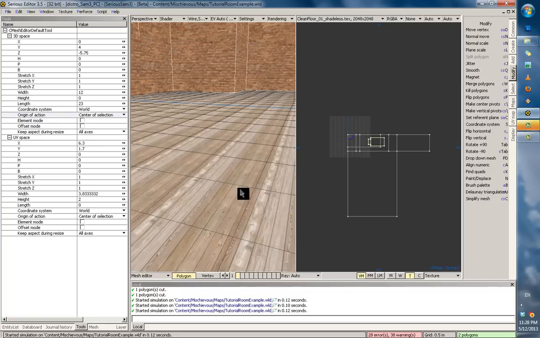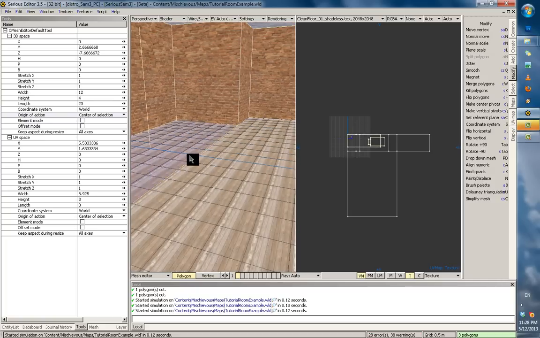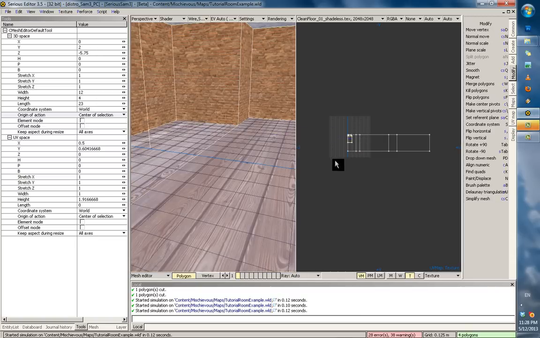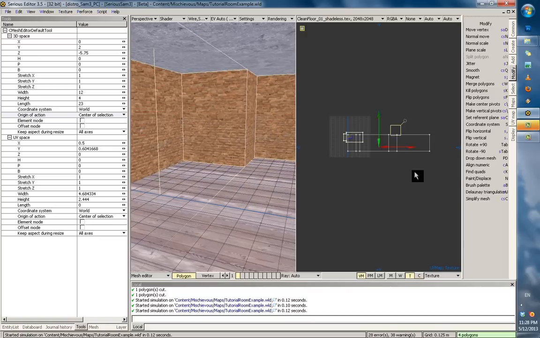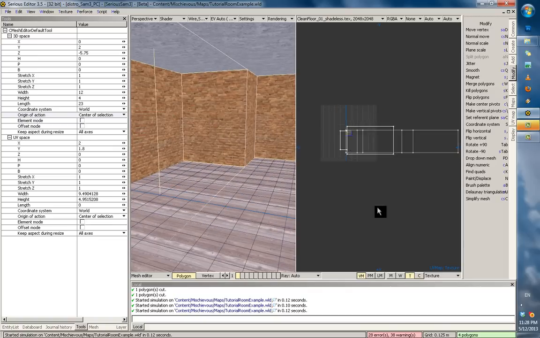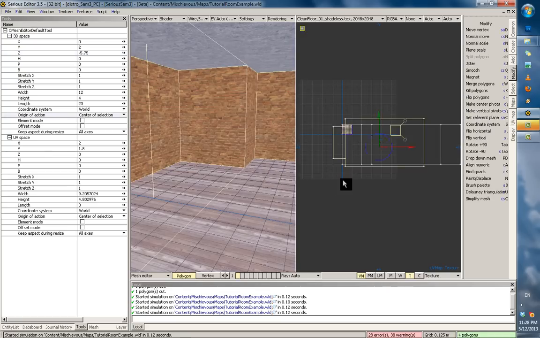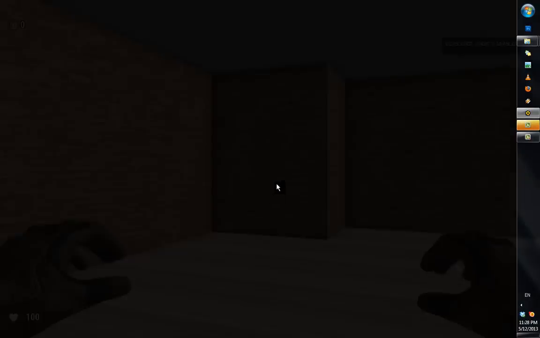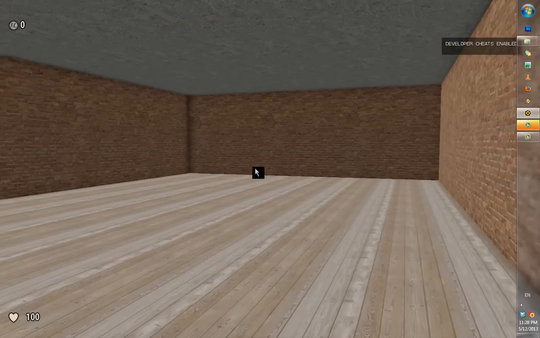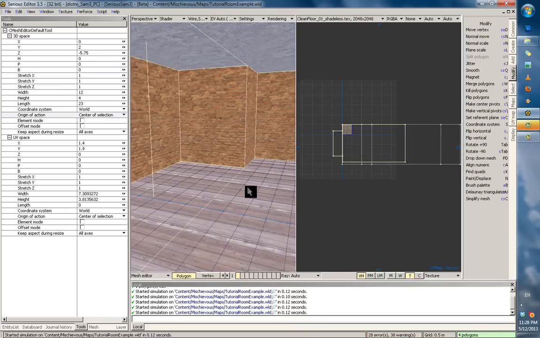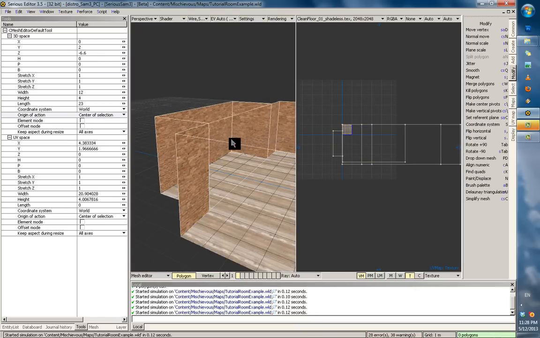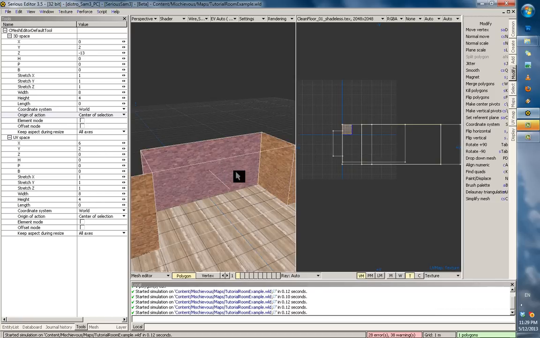Let's find where our sealed floor polygons are. We can actually create both of these at the same time. Stretch them out. Playtest again to make sure that the scale is acceptable, as if we're not in some gigantic room. And there we go. Usually creating new room segments is a hassle, but you will eventually get the hang of it.